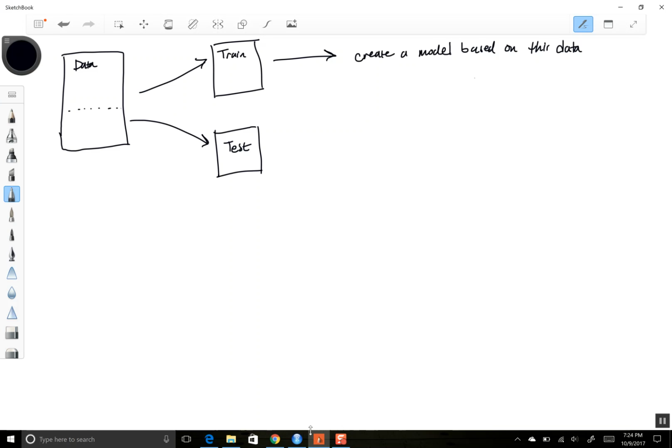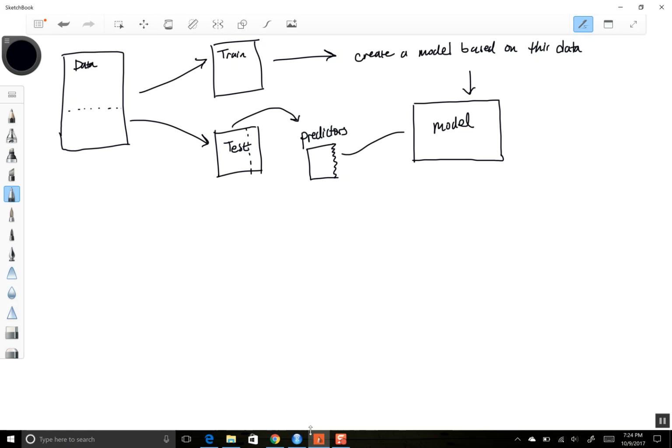Okay, so we create this model. The test set gets split into the predictors, and those go into the model.